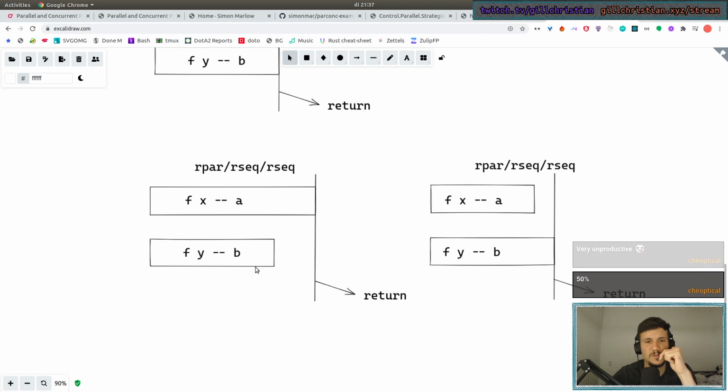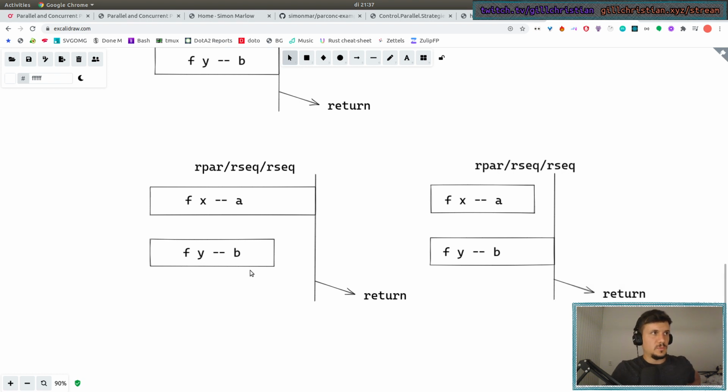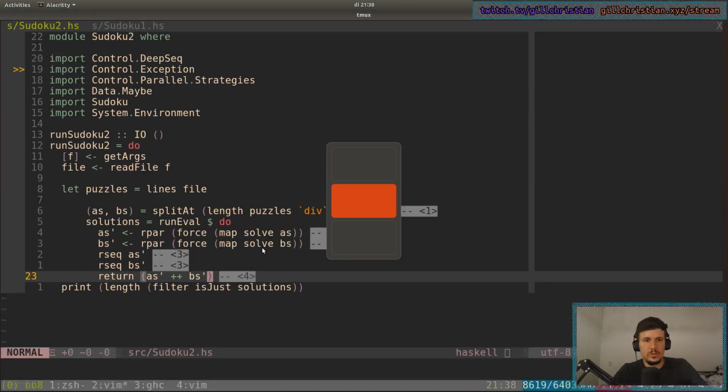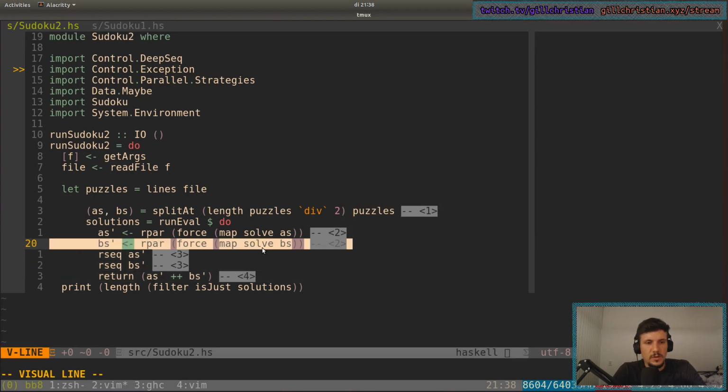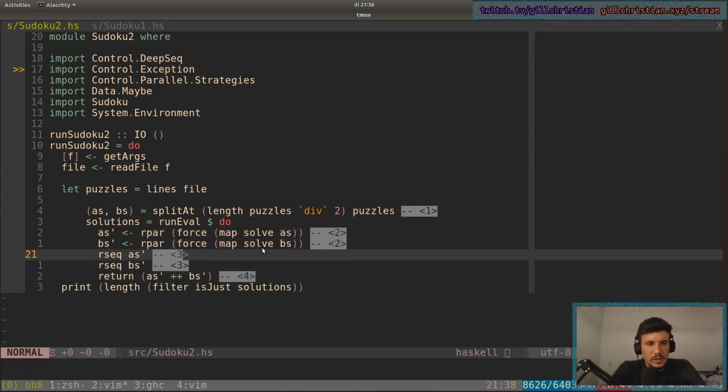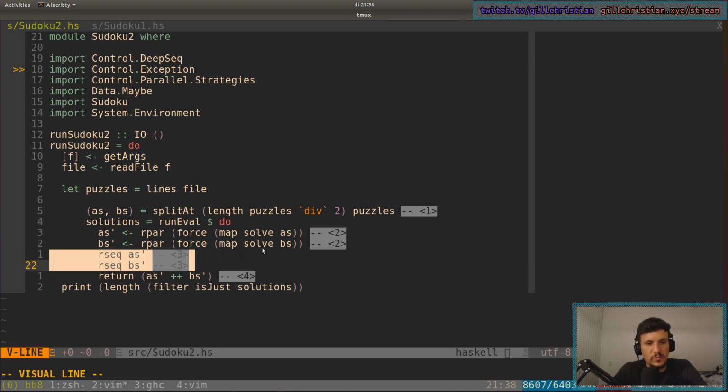Very productive, 50%. I don't know what's up with running with all the cores. So it's doing this version now: first the evaluations start in parallel, and then we wait for both of them and we return.